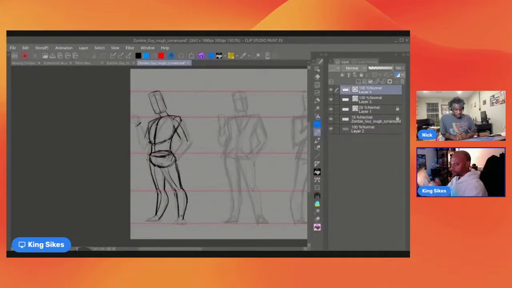Same with the arm, curve versus straights. So in this instance, with the arm, if you look at my arm here, straight, curve.